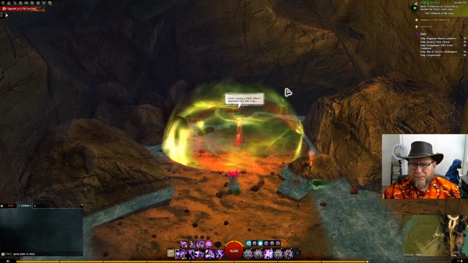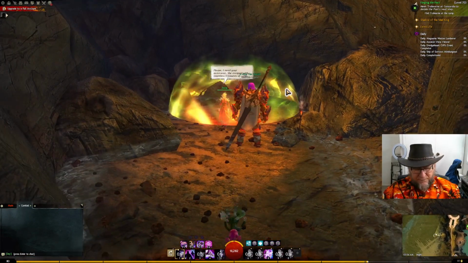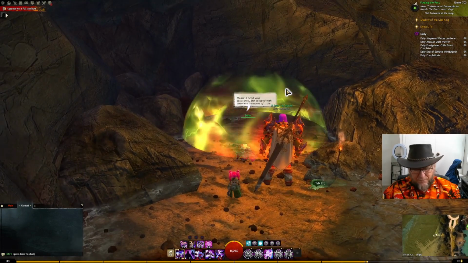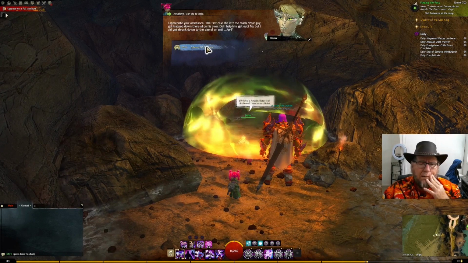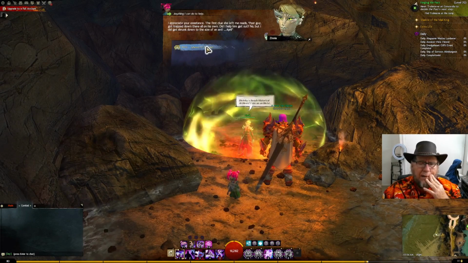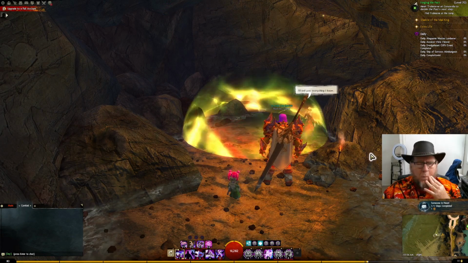Okay. Wow. Well, let me start this. Please, I need your assistance. She escaped with countless treasures of the Divinity's Reach. Oh, wow. It's not showing off if you earned it. I'll tell you everything. Oh, wow.